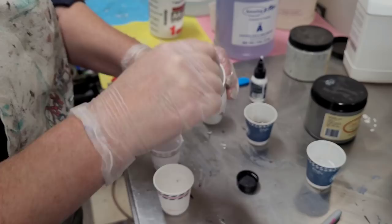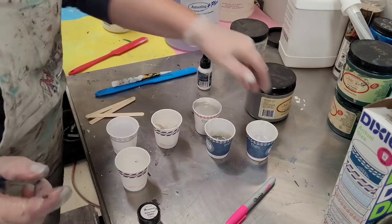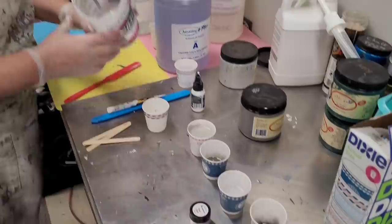So what I end up with is a little bit of my light gray, which is Dixie Belle Driftwood, a darker gray, which is Hurricane Gray, my Alumidust Pearl, and then my Alumidust Black Pearl. And then I've got a little bit of clear left over should I need it for anything. And of course, my largest quantity is in my white.